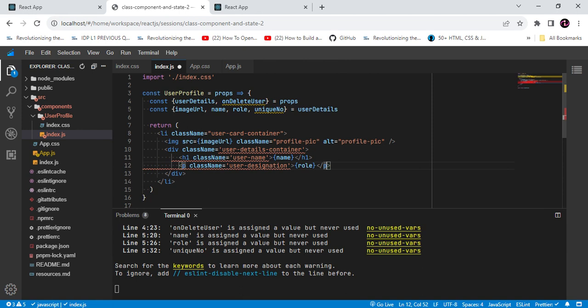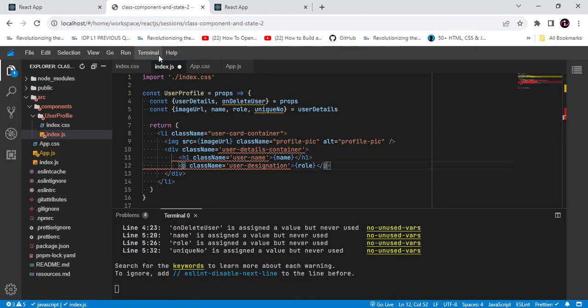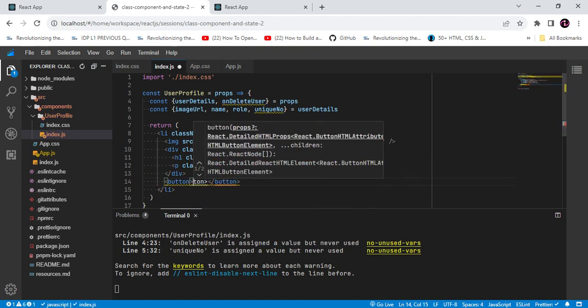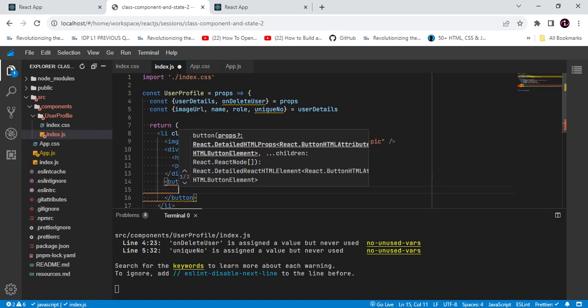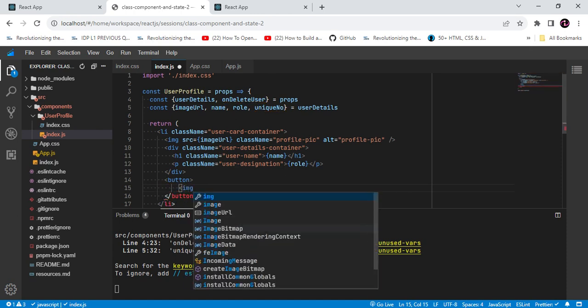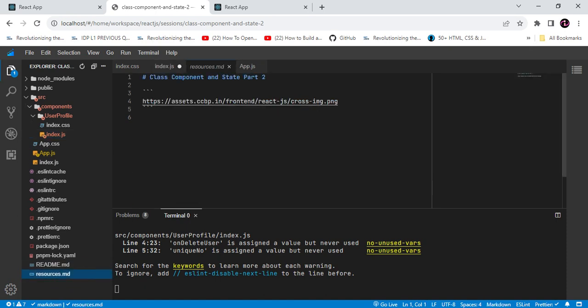Up to here it is okay, and we have a cross symbol in the user interface. So we are going to put the cross symbol in a button. In a button, we are using an image. We have some resources here already.